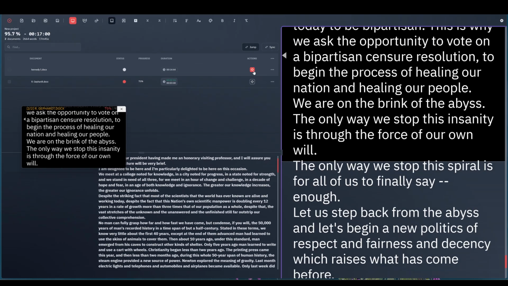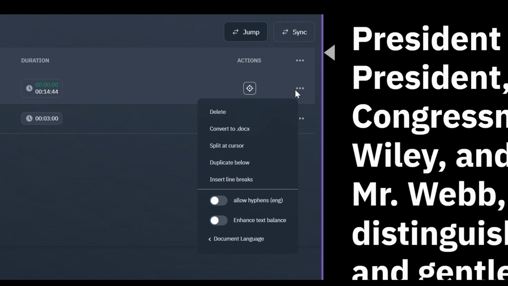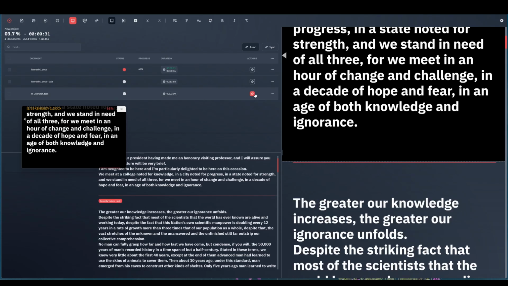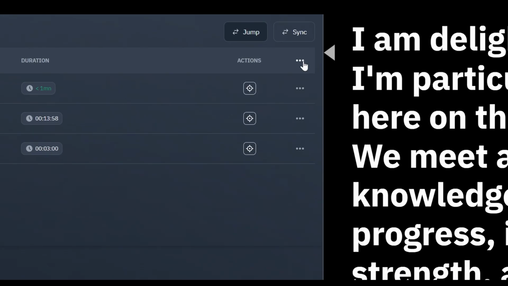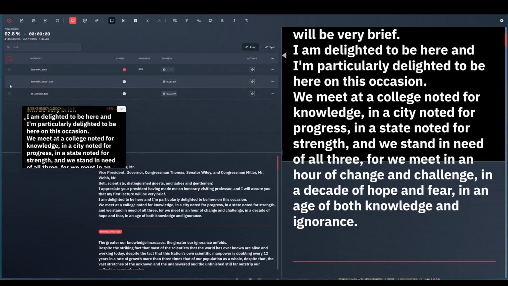The target icon allows you to quickly switch between documents, and you'll notice the red status dot updates as I change selections. There's also a menu for each document, offering options like deleting, re-exporting, or splitting it at the cursor position. So if I use Split at Cursor, you'll see that I now have a new document created from the cut section. Additionally, there's a global menu for managing documents. You can add new ones and apply bulk actions by selecting multiple documents using these checkboxes. You can even select all at once with the topmost checkbox.